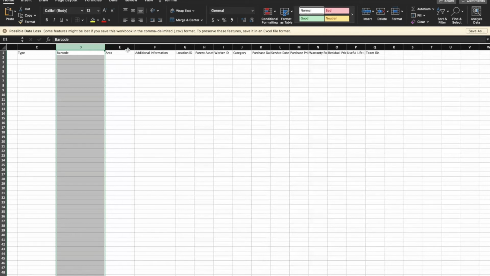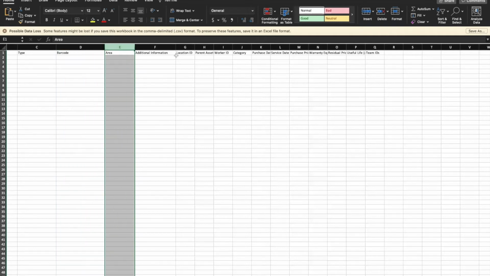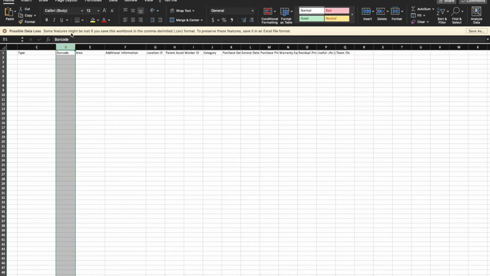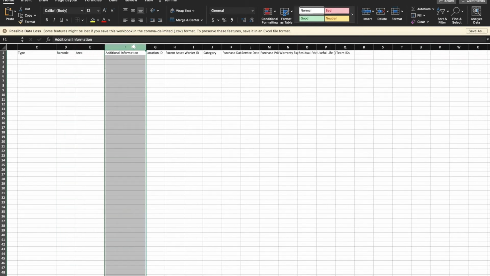So I would recommend adding a barcode there, but you can always add it after you import. So you don't need to add that at this time. Then column C would be the area. So if you assign a specific location, you can specify where in that location this is located. So maybe if I have building 1, room 1 in the right-hand corner. So you can maybe just add general information of where this is located.